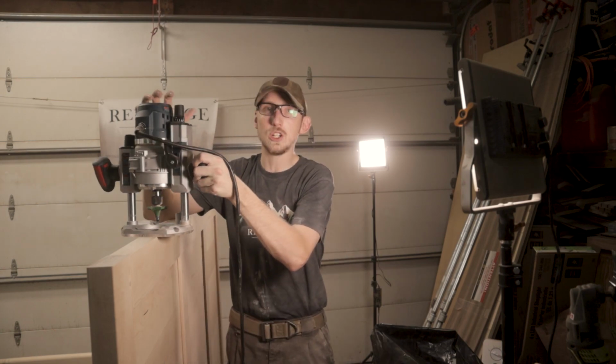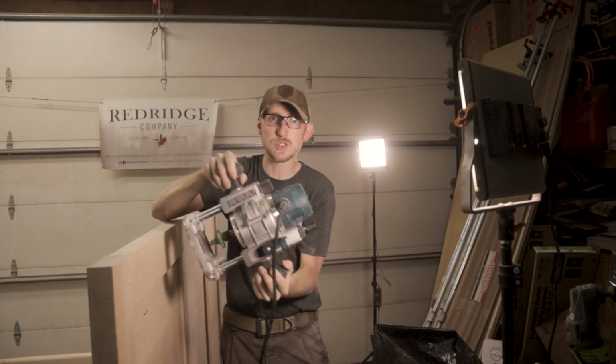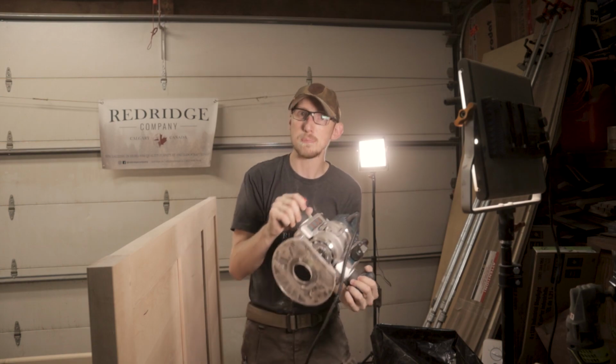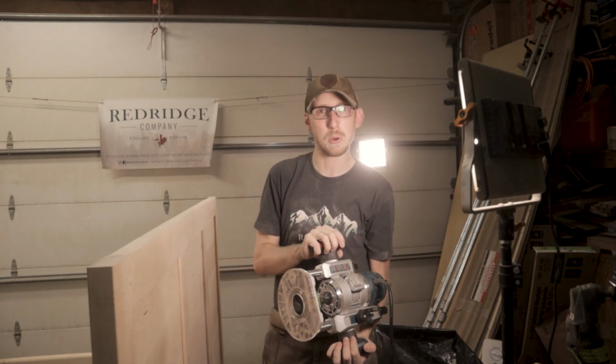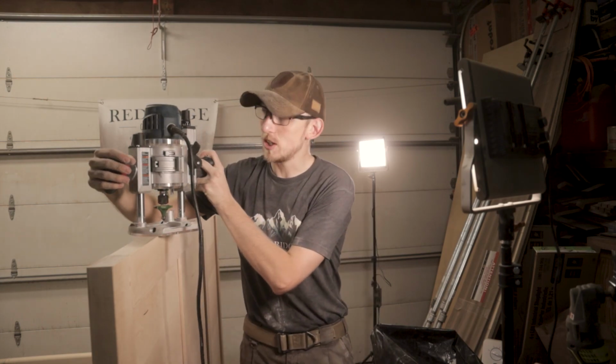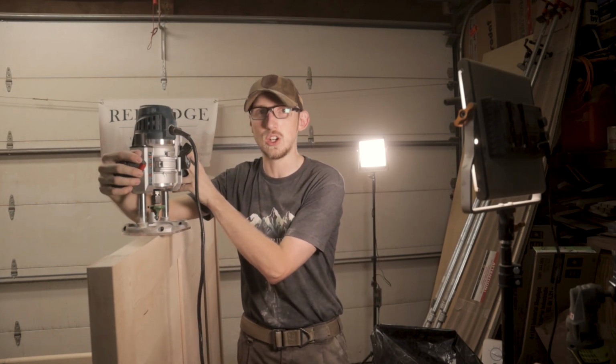So if you have a router where you're just flipping a switch to turn it on and that falls off, you now have a live router that you have to get back into control, or you just have to fully evacuate the scenario there and go and pull the plug wherever that is. This is why I'm a huge fan of the electronic switch on this Bosch router.